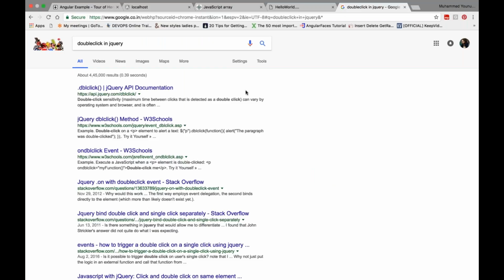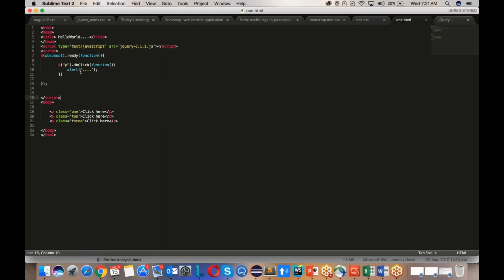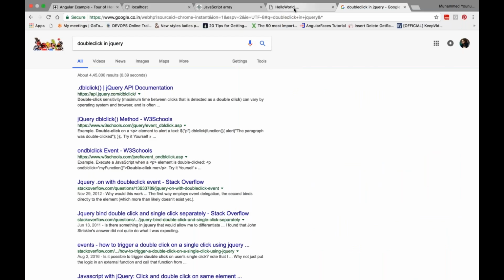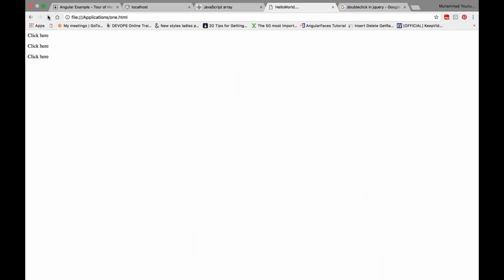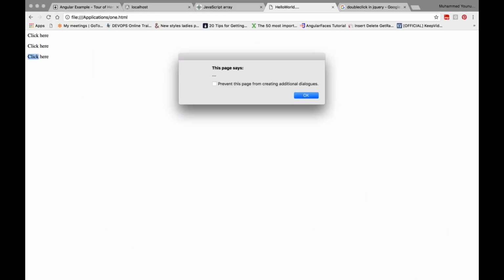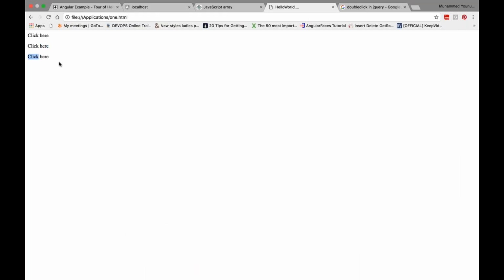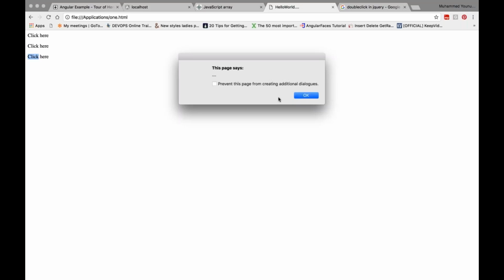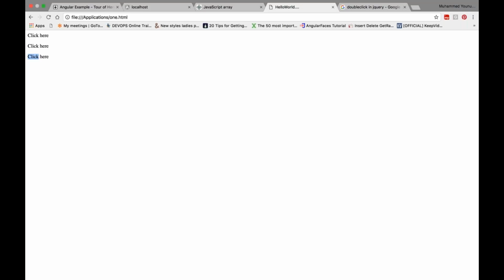Double click in jQuery. So dblclick it is. So once, twice. So twice if you click, then only it will work. Otherwise, it will not work.